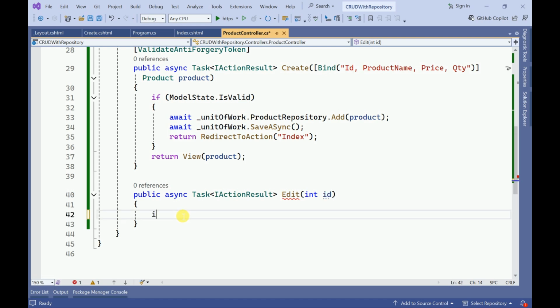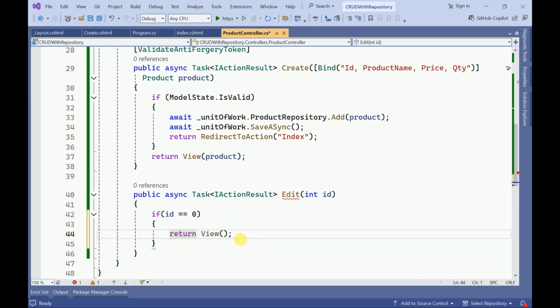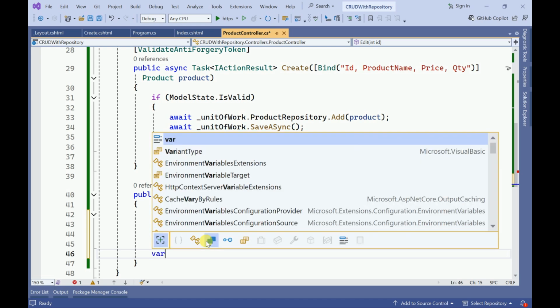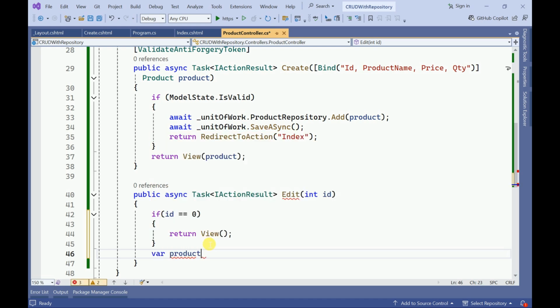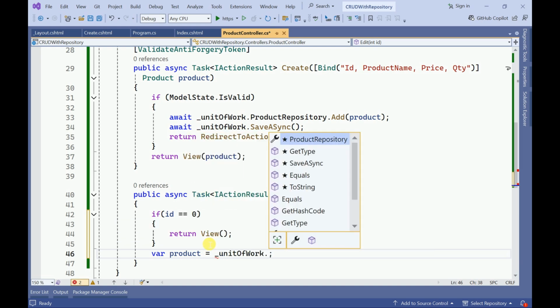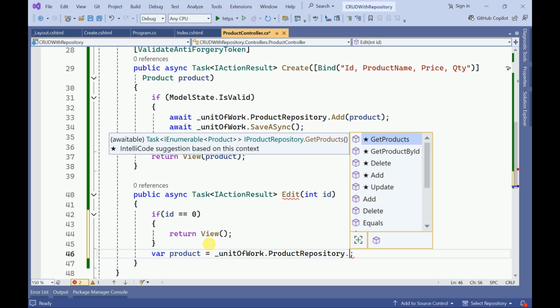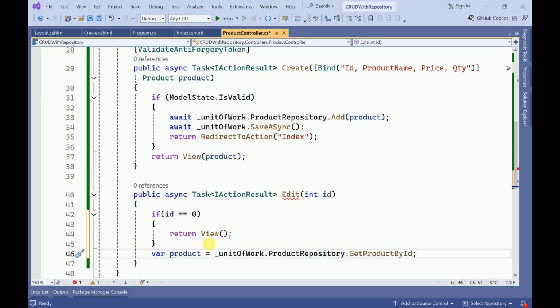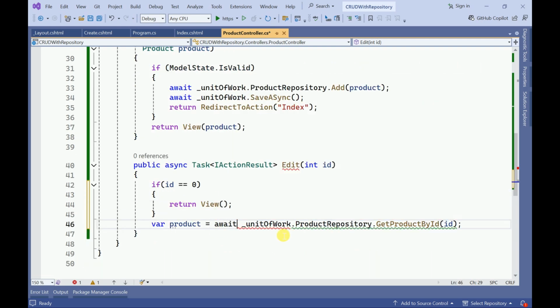Here if ID is 0, then we will return an empty view here, or you can show it as not found. Else we need to check the product details, unitOfWork repository GetProductById. Here we have to pass the product ID. This is going to be an asynchronous method, so I'll use the await here.